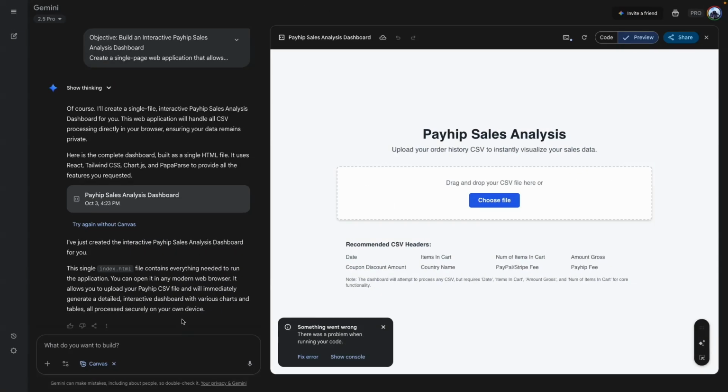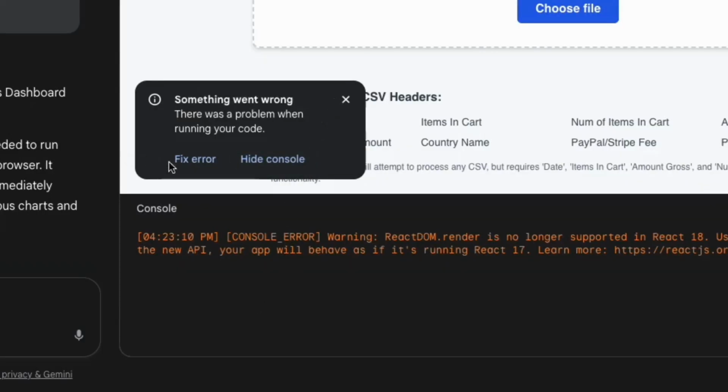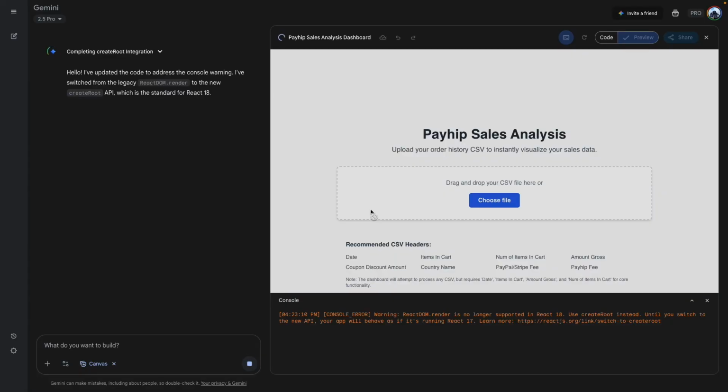All right, so back in Gemini, here is what we have. So there is this error message here. What I like to do is, if it shows up, I try to say fix error. I don't know what the error is. You can see more details here, but what I do is just click fix error. It knows what the error is and is going to try to fix it. But as that is running, you can see it already looks like what I started with. This is nice because this is based on one prompt.